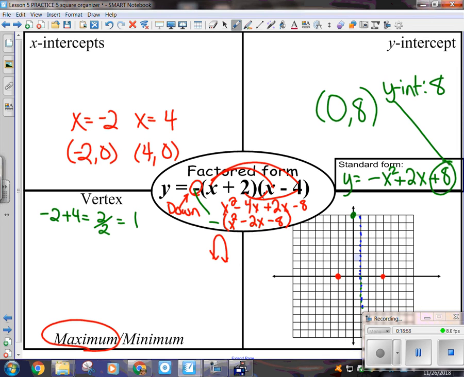You got yours on there? So what's the line of symmetry equation? That's not just one spot, it's a line. What's the equation of the line? Is it an x equals or a y equals? Which one does it touch? It crosses the x. It touches x. And what number does it touch? It touches it at 1. x equals 1. All of our lines of symmetry are x equals lines. Which tells me the vertex is going to be where? The vertex is going to be somewhere on that line, so it's going to be at what? I think it's going to be at 1 something. Isn't it going to be at 1 way up here somewhere? Right?